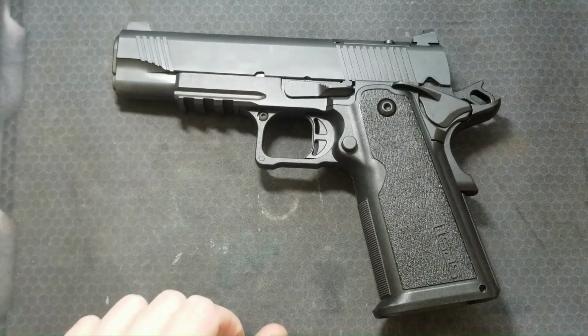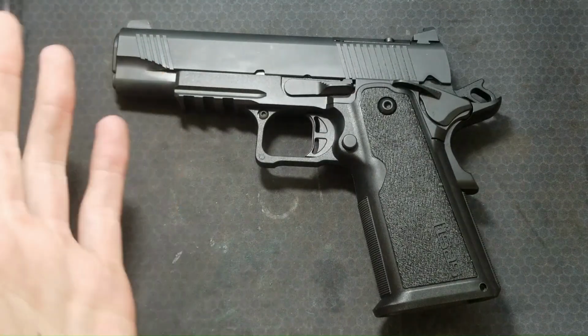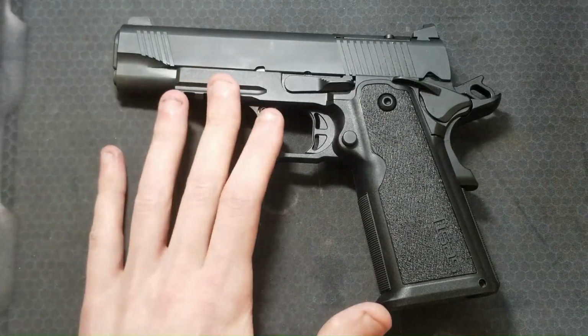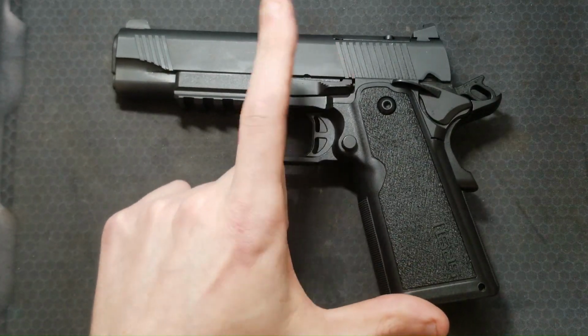So I'm going to chalk that one failure up to the ammo and give this thing a check for initial reliability. It ran good with all the ammo and all the mags. The slide locked back on the last shot every time. I was able to drop the slide with the slide stop and have it chamber the first round on a full mag reliably as well.